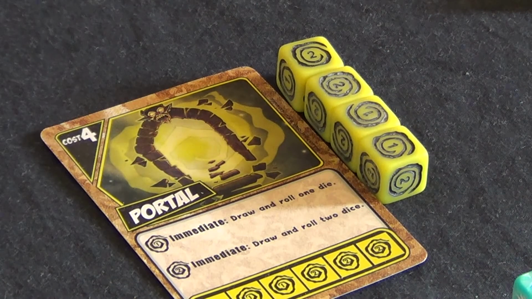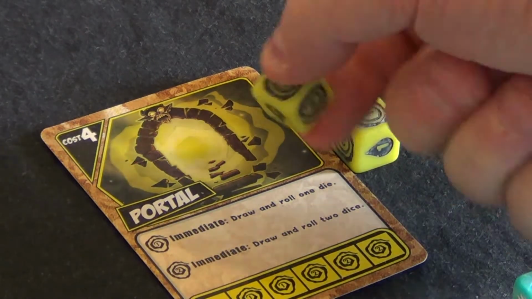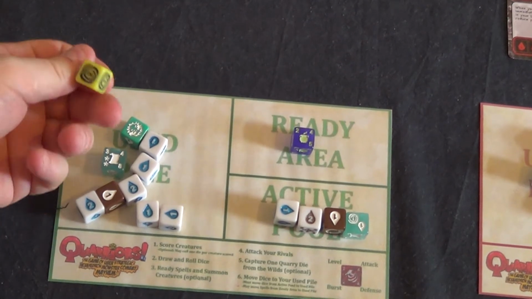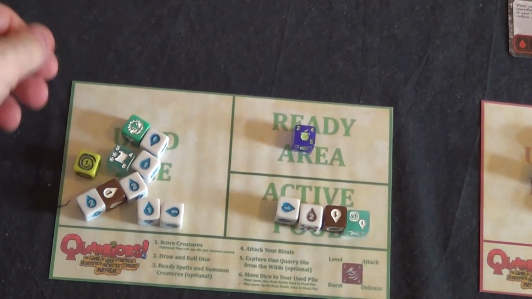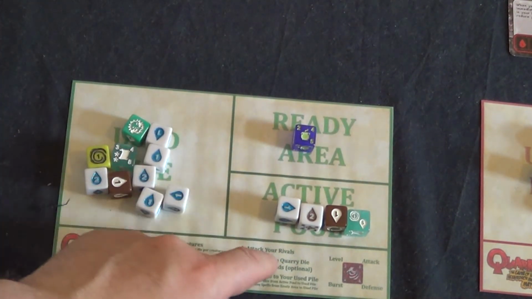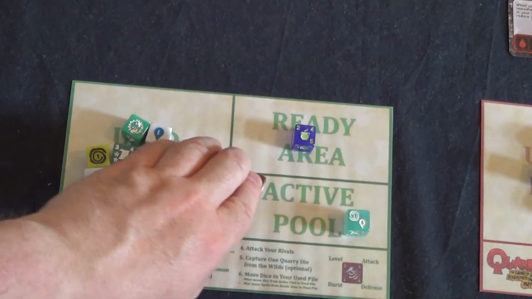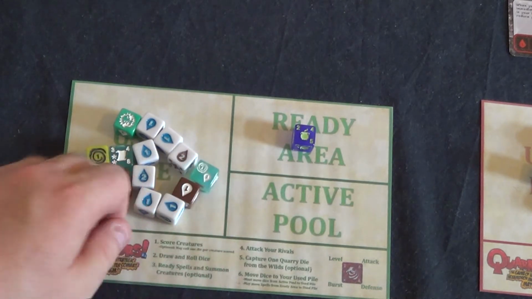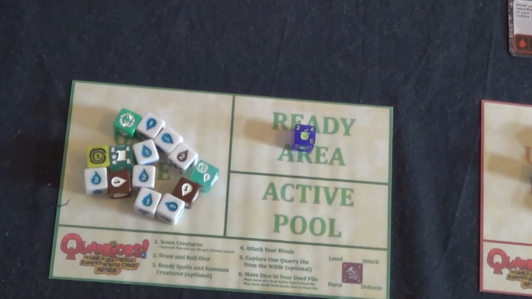I think we'll actually grab a portal spell. That way I can hopefully roll and draw more creatures out. That costs 4, which is the 4. Of course we've got a spare one that has to be moved across. So now we move on to the red player's turn.